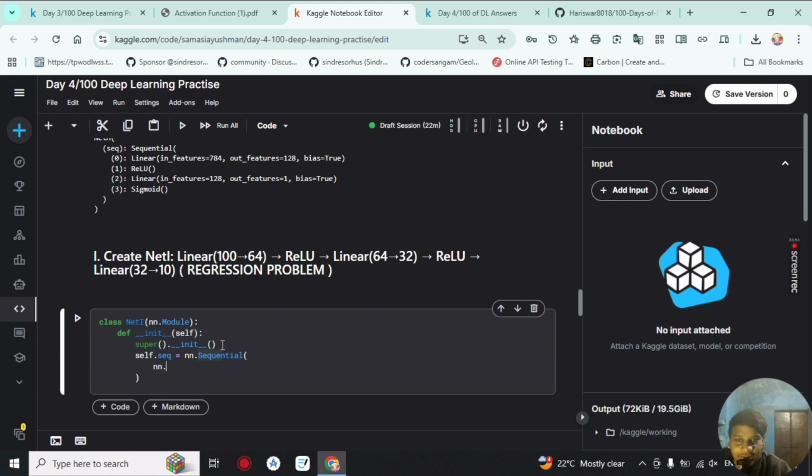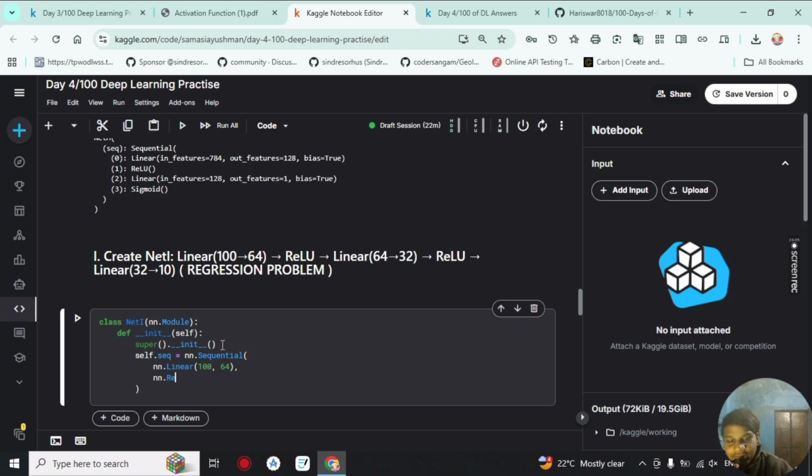and we first pass here linear, that will be taking a 100-dimensional tensor returning 64. Now we have here ReLU function, then we have here nn.Linear, which is going from 64 to 32 with the same.